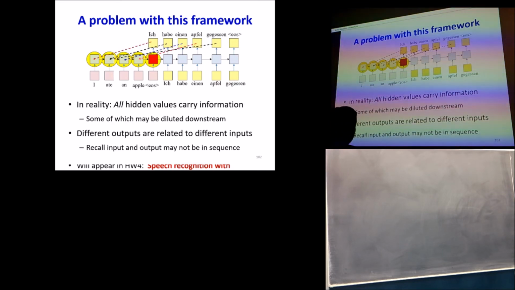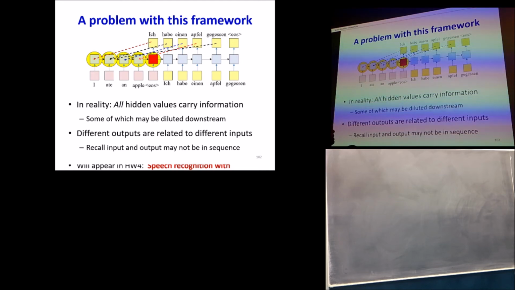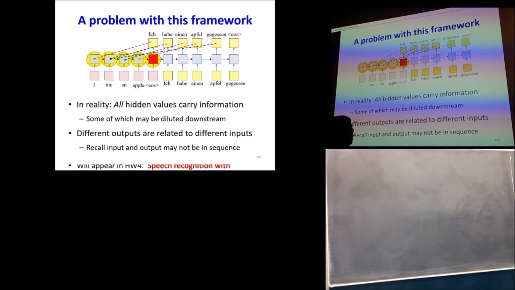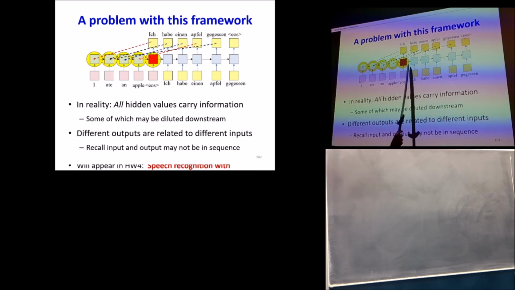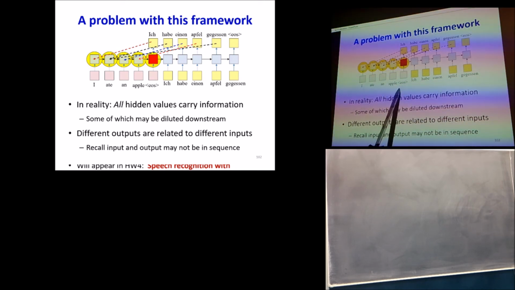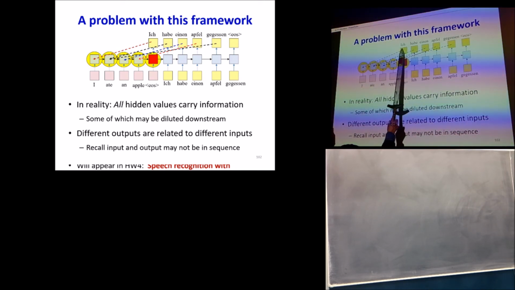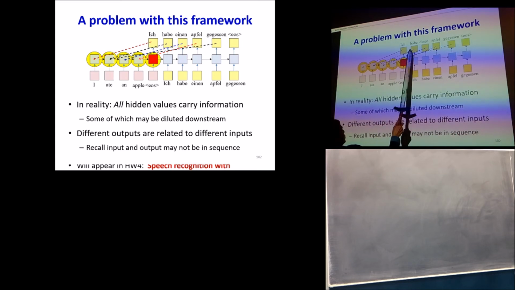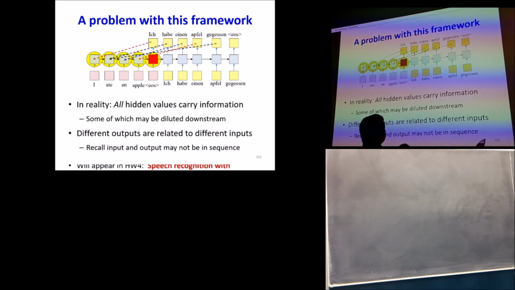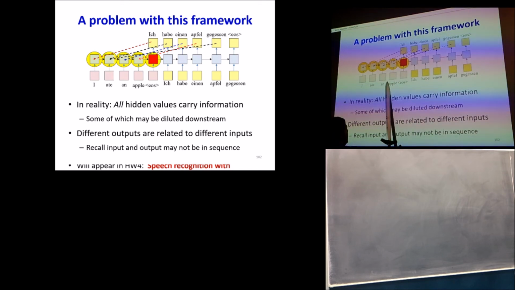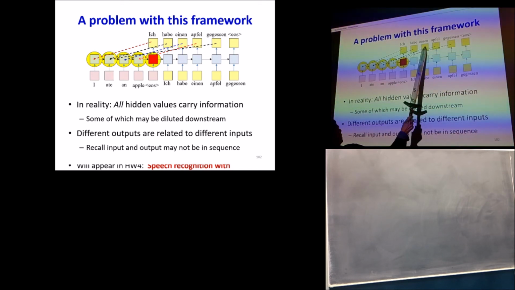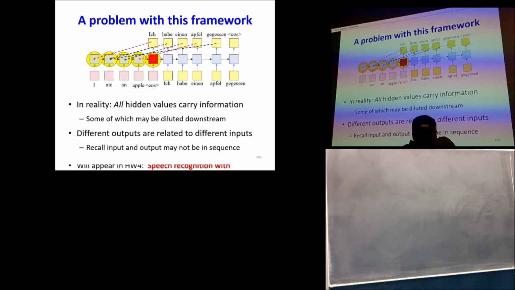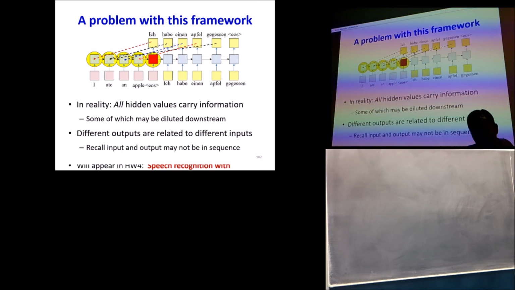Also, consider that this is a fixed vector which triggers the entire output. Whereas if you look at the output words, each of the output words is dependent primarily on a small portion of the input. For instance, "ish" relates to "I." It doesn't really relate to these other words. "Habe gegessen" relates to these two words, but they don't need to consider anything else. "Einen" relates to "an," "Apfel" relates to "apple." So the focus of each of the output words over here is on a small subset of the words in the input.